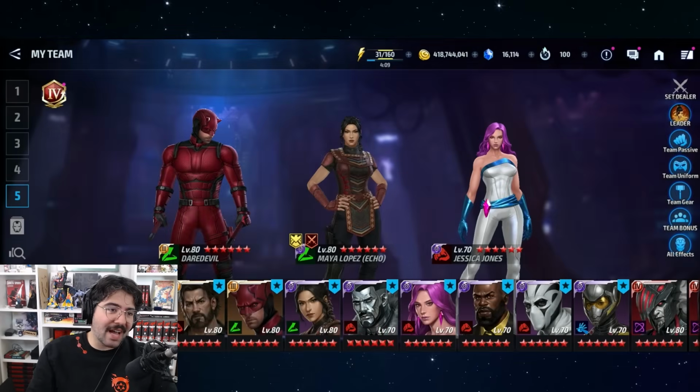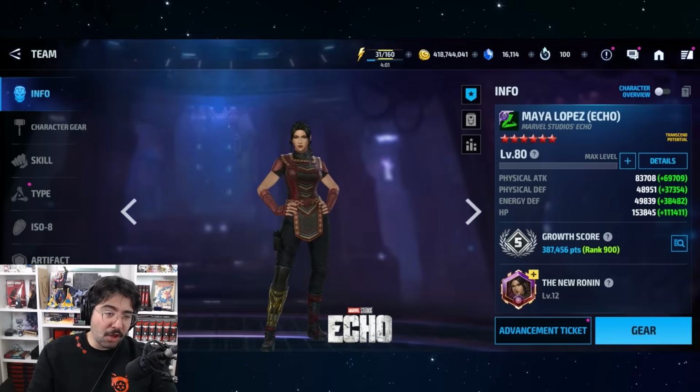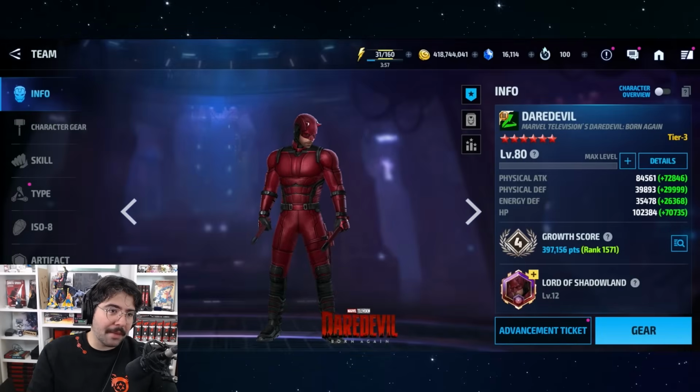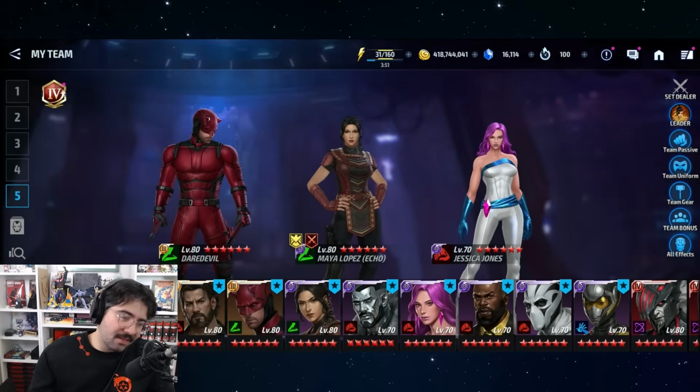A damage dealer that dies instantly is worse. He's actually the worst character on this team because Jessica Jones is providing a useful buff. Maya Lopez is providing a ton of buffs. And his only job is to do damage, but he dies instantaneously. So there's no point in dealing damage. He can't deal any damage when you're dead. So yeah, it's Daredevil dead again, basically.